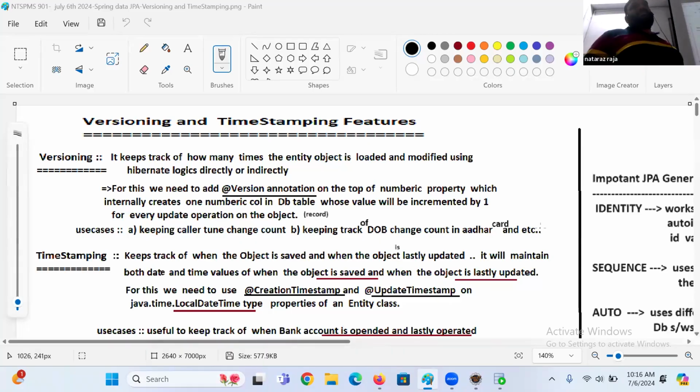So using the version feature, we can keep track of how many times the record is loaded and modified through Hibernate persistence logic. Clear, my dear? Got it?